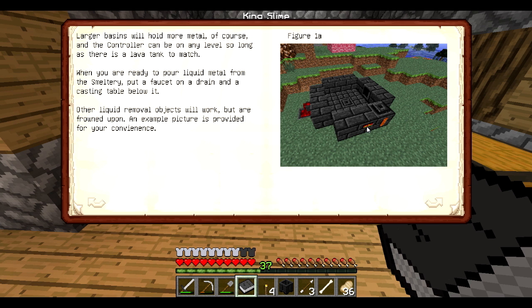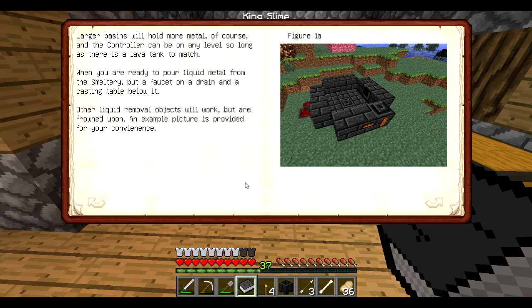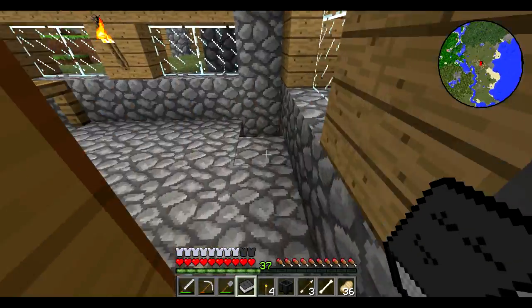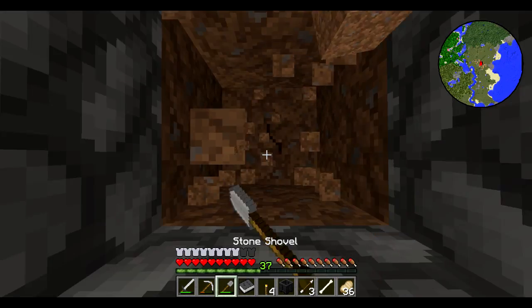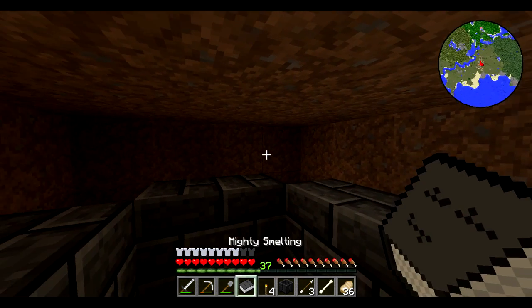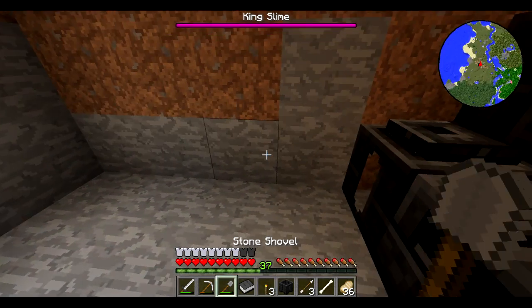Provided for my convenience. I need more example pictures, please. Oh, the area inside of it needs to be 3x3. That's probably what my problem is. Let's see here. Down we go. Yep, that's only 2x2. Derp. Derby moment.